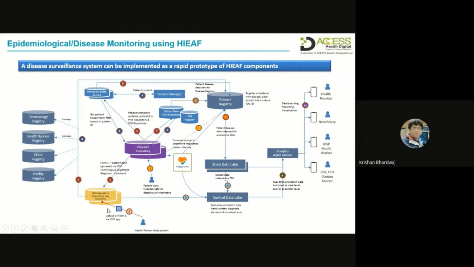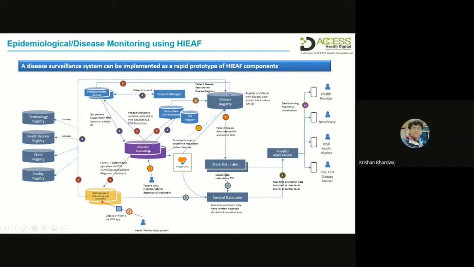So assuming that the health worker goes to the patient's place and identifies the suspected cases and fills the S form, all that data is loaded into the IDSP repositories directly, because it's a form-based application which is feeding the data into the repository. Now the other scenario is that the same patient goes to a facility, be it on the public side or any private hospital side, where the doctor does some sort of diagnosis and orders some lab tests. Before doing it, the doctor also wants to see any past medical records of the patient to actually judge the right diagnosis for the patient.